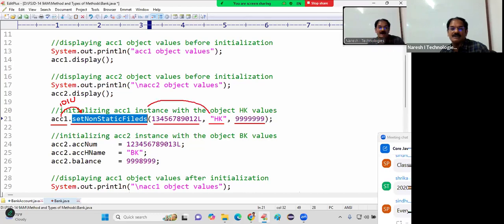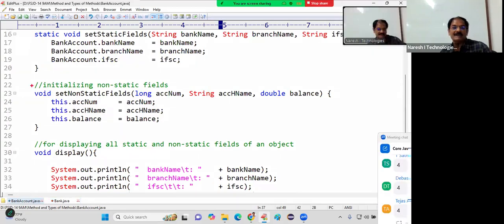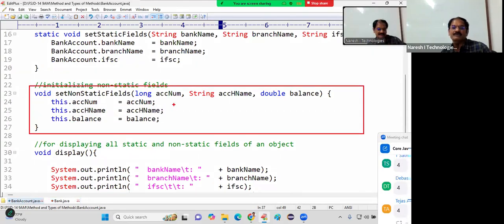Now these values are going into this method, totally into the bank account class set non-static fields method. How many arguments are going? 4. Now go to this method. Inside this method, how many parameters have memory allocated? How many values are coming? 4. Then how many parameters? 4. What is the first parameter? This. 1010 is the argument.